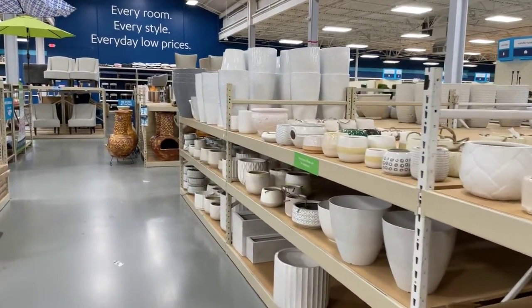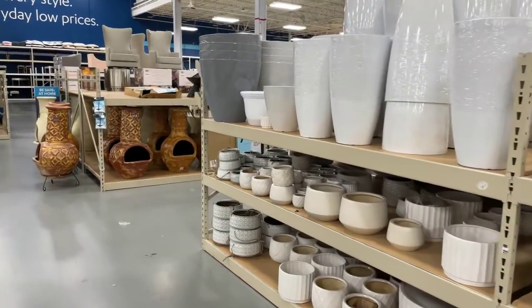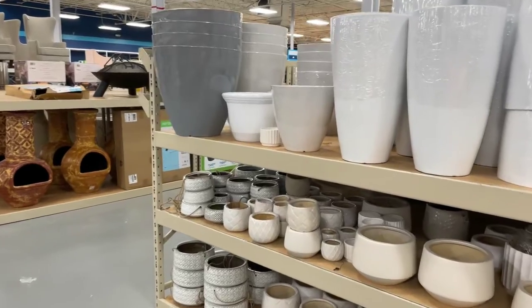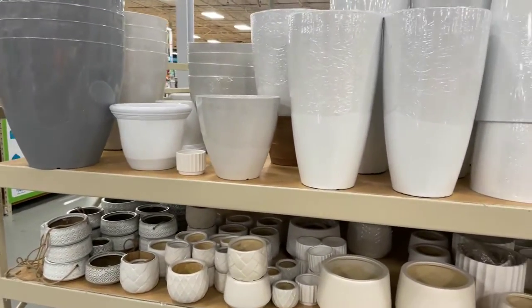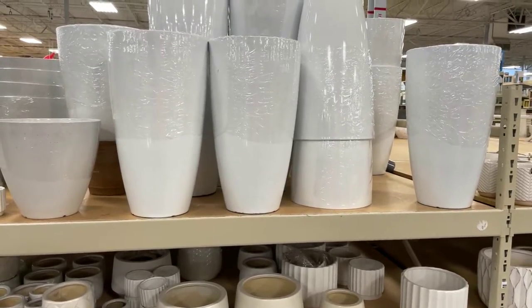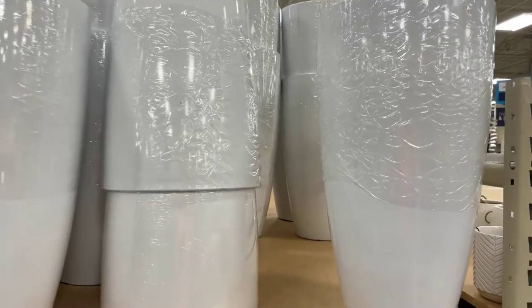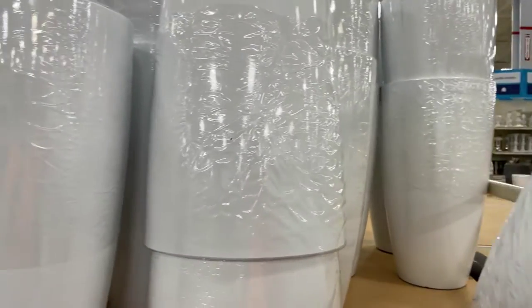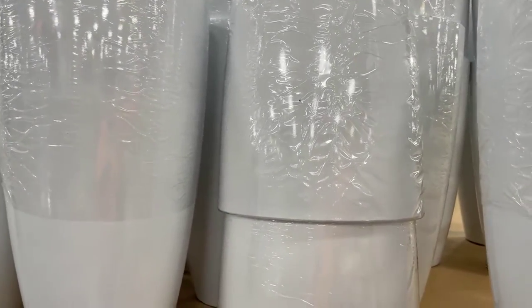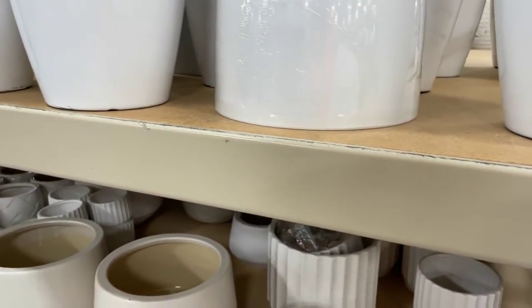So they do have some that I can work with. Tall ones, short ones. Yeah, I can work with some of these. And like I said, the price is pretty cool too. So I'm going to take a look at what they got, see which ones truly interest me, and go from there. I like this. It's not plastic, but I can deal with that.